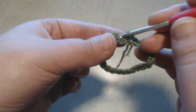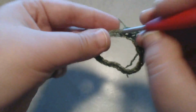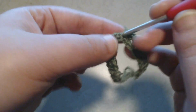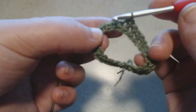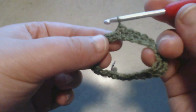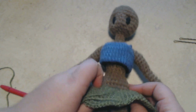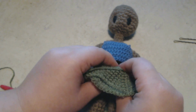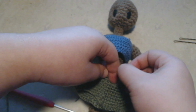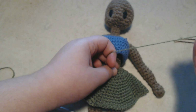The pattern for both dolls is pretty much the same, except that for the realistic doll, I'll work in rows instead of in the round for the first few rows to make it easier to put the skirt on the doll. So I'll show you the rest of this tutorial using the skirt for the realistic doll. If the skirt you're making is more narrow than the doll's hips or head, work in rows instead. If you do that, you'll have to sew the top of the skirt closed when you're done. So make sure to leave a long tail at the beginning of the foundation chain, so you can use that to sew the top closed later.